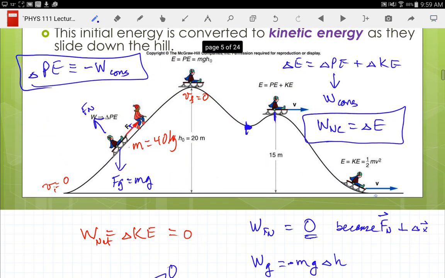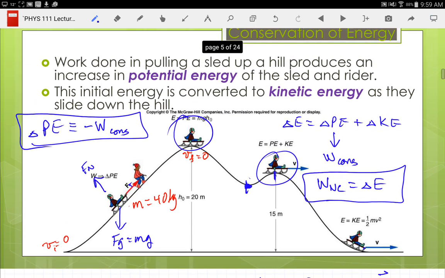But then he comes down here at the bottom, and we can use the energy ideas we did earlier to calculate the speed at any point. Take the energy he had right here, compare it to the energy he has here, and you can determine what the speed is. There's supposed to be like 4 or 5 clicker questions here asking about what the speed is going to be at this point and at this point. But we're not going to do those. Any questions on these work energy things?